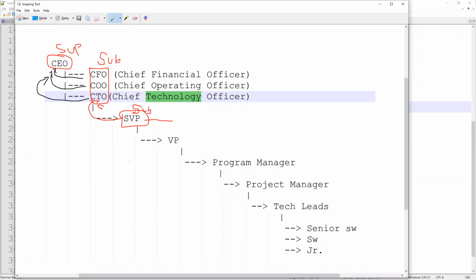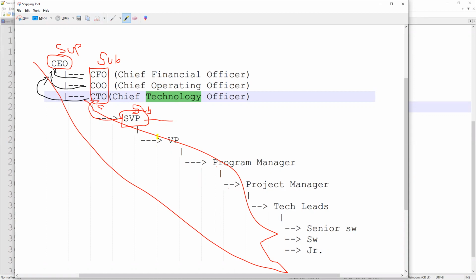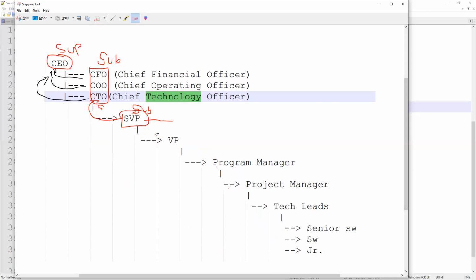So this is what we call the hierarchical method. Hierarchical level of CTO, of CEO, of VP, of program manager, of project manager. So this is entirely a hierarchy. In your company, whenever they present the hierarchical representation, they will have a tree structure of the reporting.